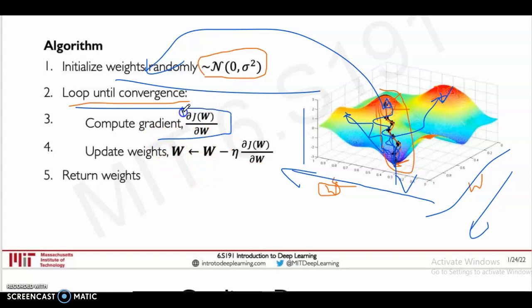Compute gradient. Changes are coming here according to this, with j equal to 1, j equal to 2, j equal to 3, up to j equal to i. These changes are partial; there are many other variables, but when we differentiate with respect to only one variable among these many variables, it is called partial differentiation. So here it is the partial difference.